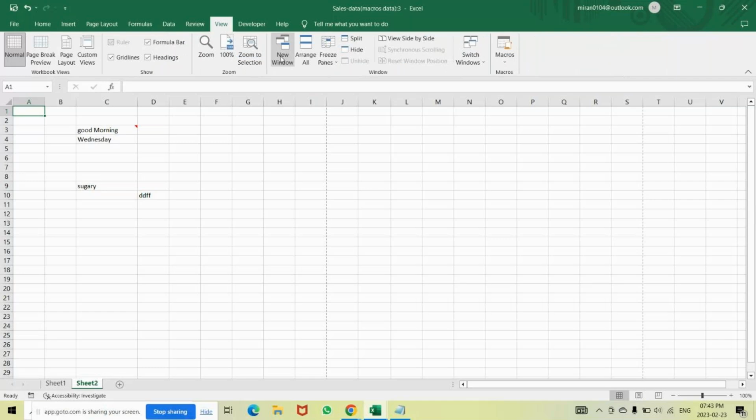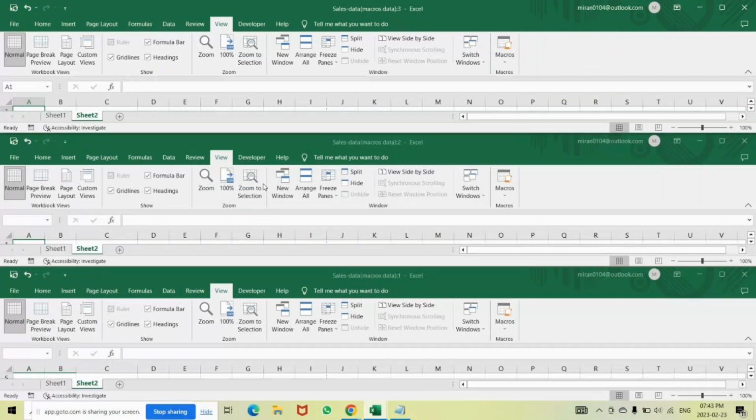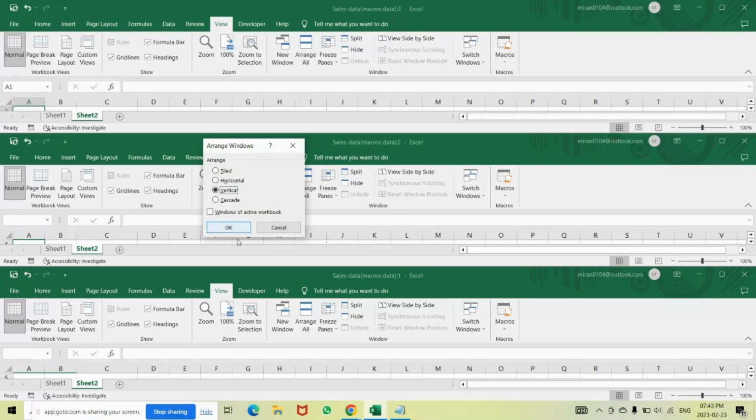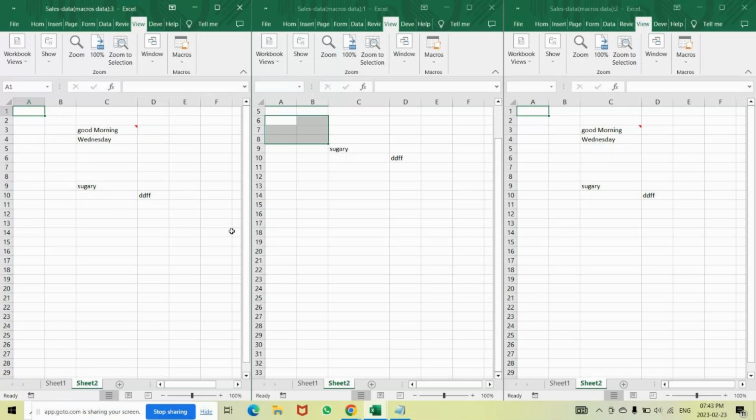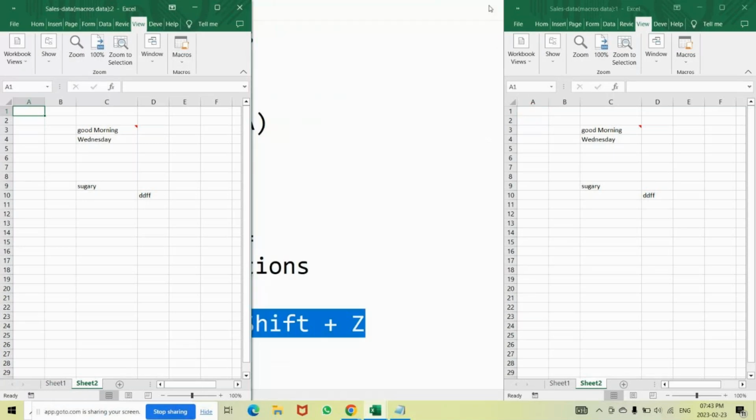Arrange all. So tiled, horizontally, vertically, however you want, you can arrange it. See, all the 3 files I'm getting here. In case I want to arrange this vertically, okay, vertically also I can arrange. Okay, now I'll just close this. I'll close this and I'll close this also.